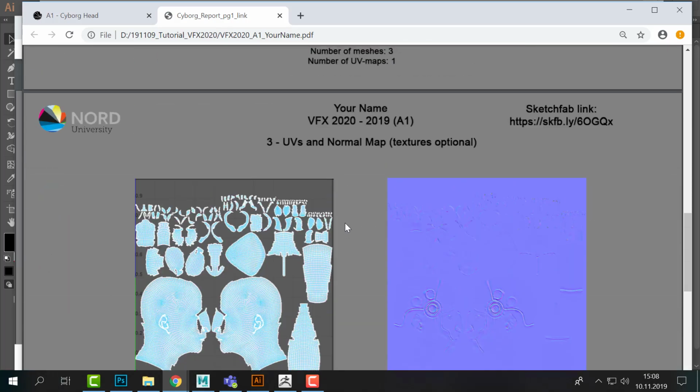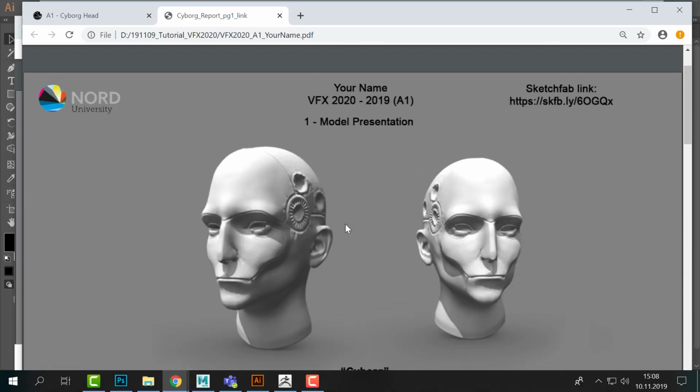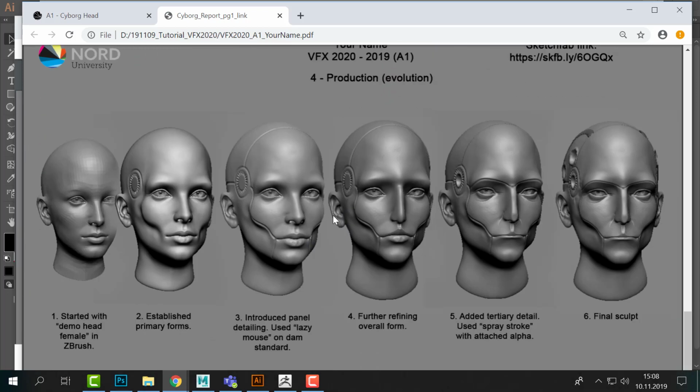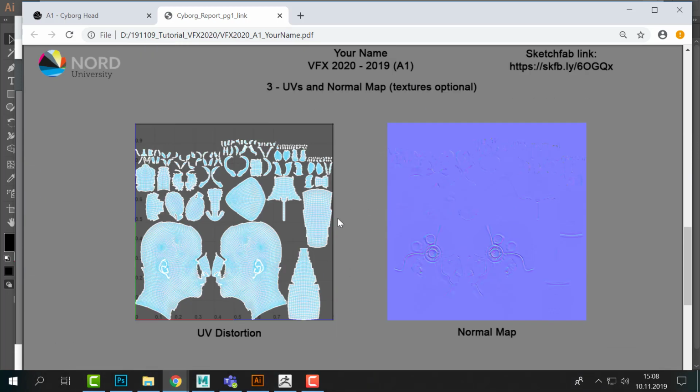So for your A2, this might turn out to be a little more complex in terms of your documentation of everything, and that's fine. If you need a couple of pages to explain your UVs, then fine. It just depends if you have a lot of objects and you might have a couple of UV maps. I would just urge you to keep it simple.